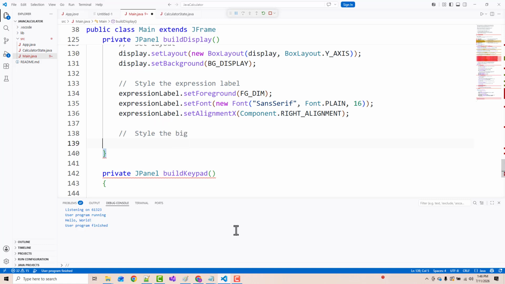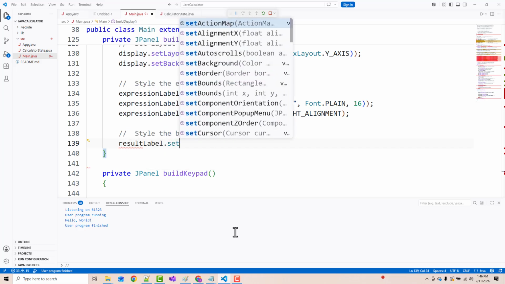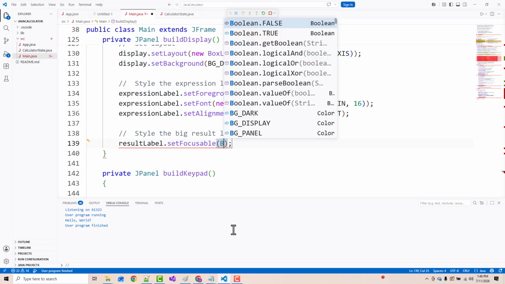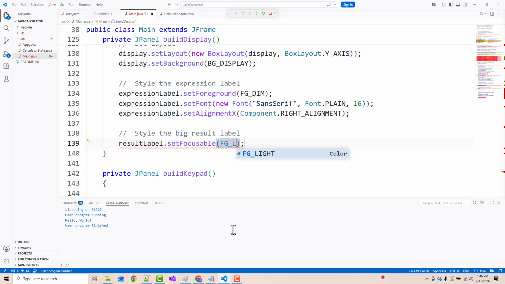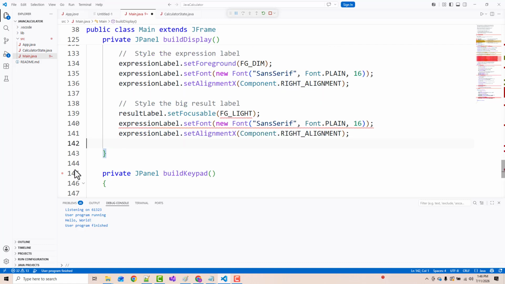I'm going to copy these two and make some changes. So it's result label, not expression label. This is going to be bold.